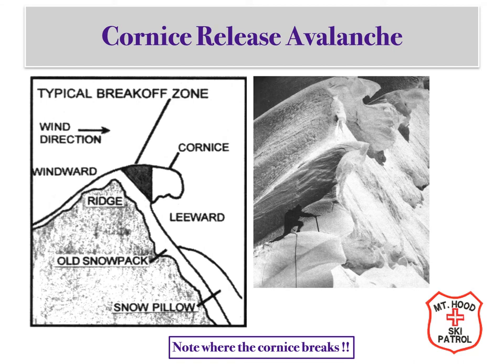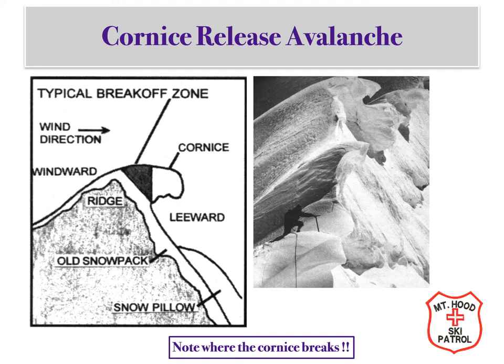Cornice release avalanches are triggered by a cornice failing. Cornices are large, overhanging snow structures on the leeward side of a ridge. When these cornices fail, they can be large enough to be an avalanche themselves, or they can trigger a slab avalanche on the downhill aspect of the hill. Consider the image on the left of this slide as a cross-section of a ridge. The cornice can actually extend for many meters in each direction.